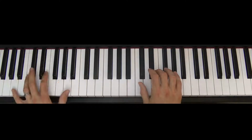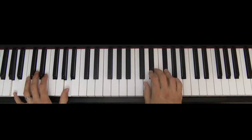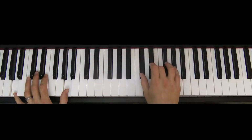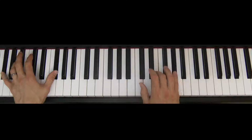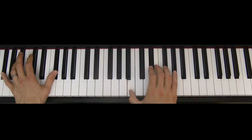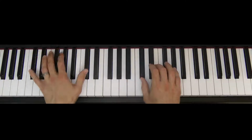Move the pedal notes to A. Just sounds quite interesting harmonically. Down to an F sharp pedal, same thing in the right hand. Back up to your pedal of C sharp.